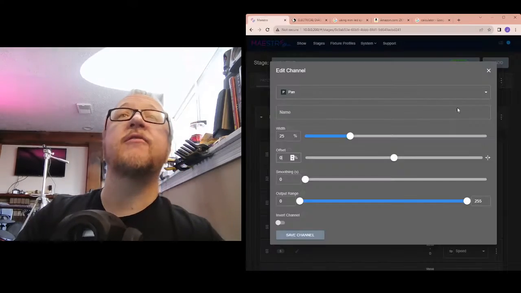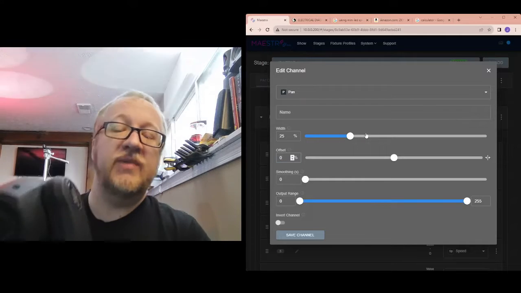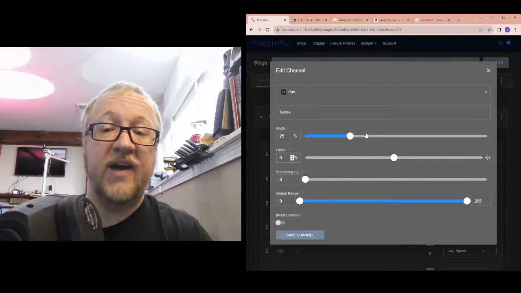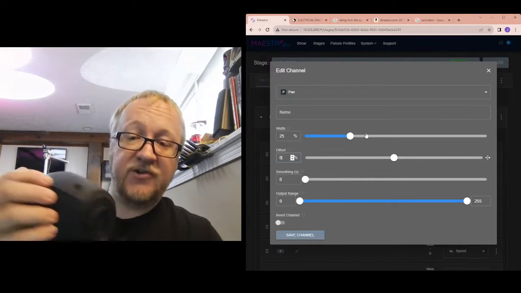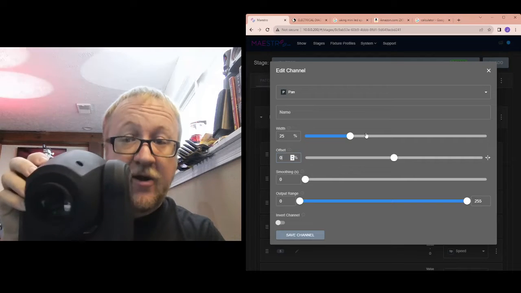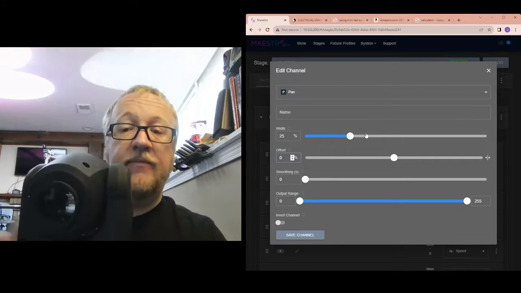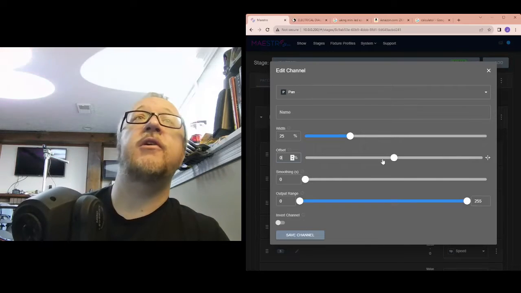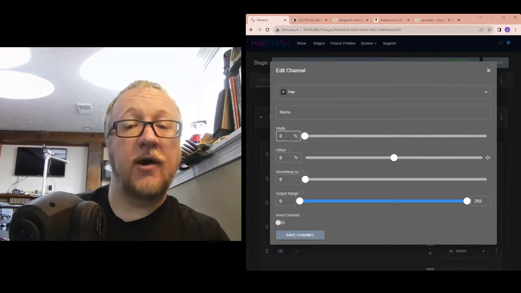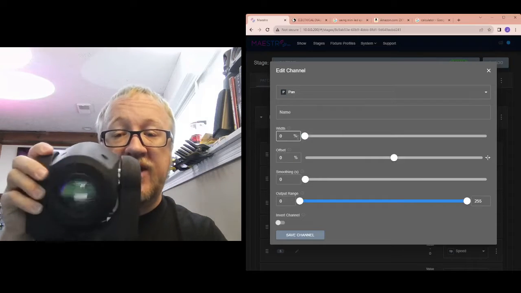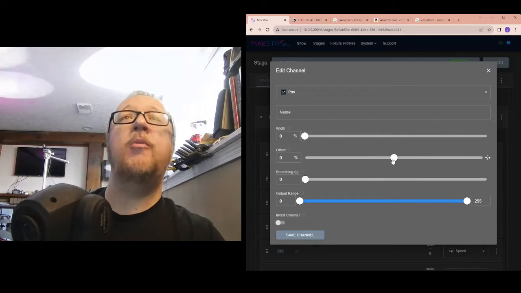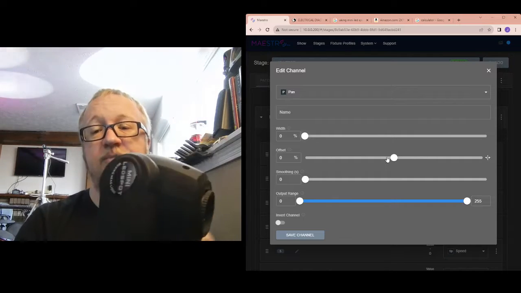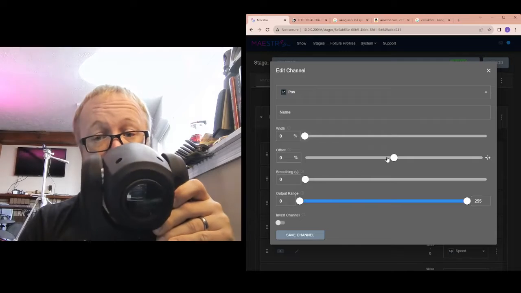So looking back at Maestro, as I mentioned, your width is going to be 25% by default on the pan side. So how do I get my fixture pointing centered to the spot where we want it to start from? One tip that Gabby recommended is to drag your width all the way down to 0 so that it's not doing any sweeping. But now play with your offset. What the offset does, like I said, is set that center point where you want that fixture to center from.